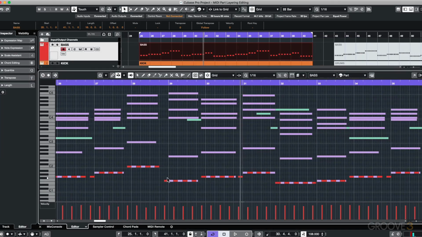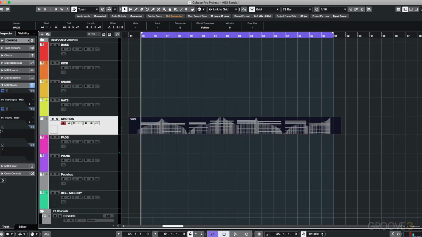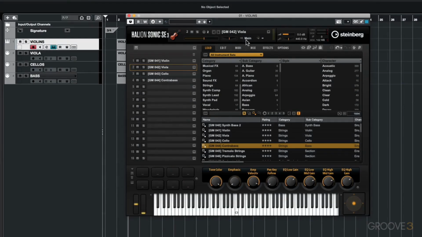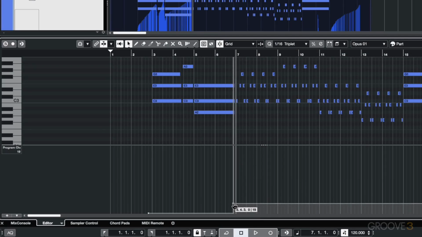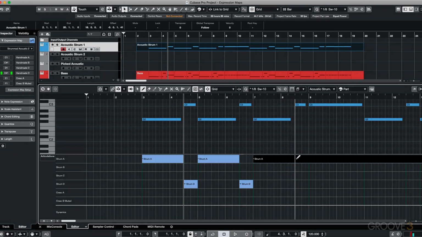We're going to take a look at different types of editing techniques with multiple MIDI layers at a time, or looking at multiple instruments and how we can work with multiple instruments with one MIDI track. Then we'll move over and take a look at multi-timbral instruments and multi-outputs, also at the drum editor and drum maps. Then finally, we'll finish off at looking at key changing, program change, and expression maps and how you can set these up and use them. So now that you know where we're headed, let's jump in and see where to start.